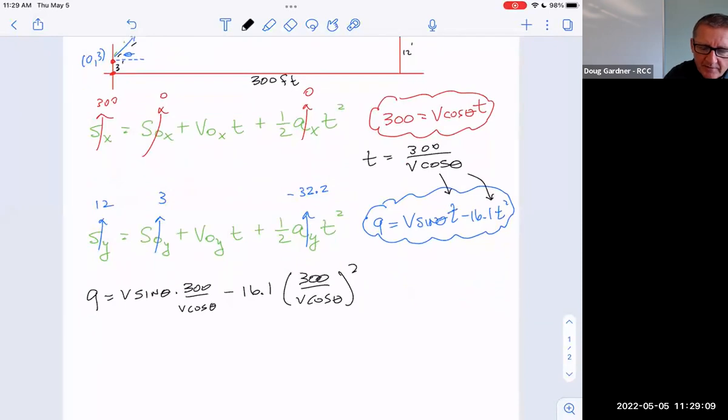Algebraically, what happens that's kind of nifty with that first expression? It turns into tangent. Yeah, notice you have velocities canceling. You have a velocity on top and the bottom, and then you have sine over cosine, which you could certainly leave alone, but you could also write it as tangent. So actually we have 9 equals 300 times the tangent of theta, which cleans that up a little bit. And then the other one we can't really clean up. I could square 300 and multiply it by 16.1, I suppose, but I guess I won't, just because I don't want to figure it out.